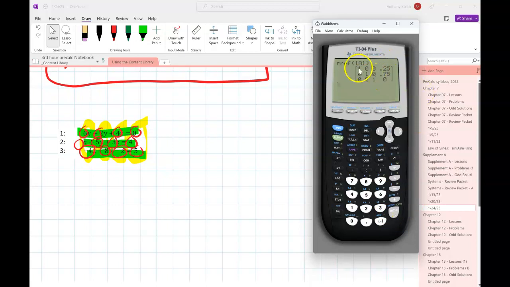So if I read the first row, what this first row is saying is 1x plus 0y plus 0z, which is just x, is equal to 0.25. The next row says 0x plus 1y plus 0z is equal to 0.75, or just y equals 0.75. And then 0x plus 0y plus 1z is equal to 0, or just z is equal to 0. Boom. Done. Wonderful checker to have, right?